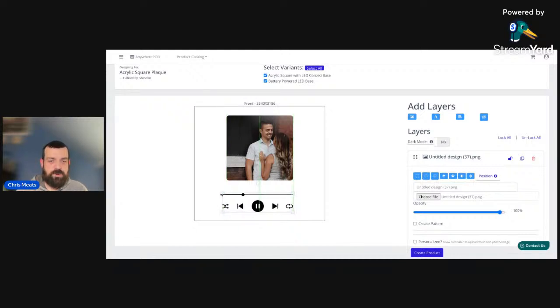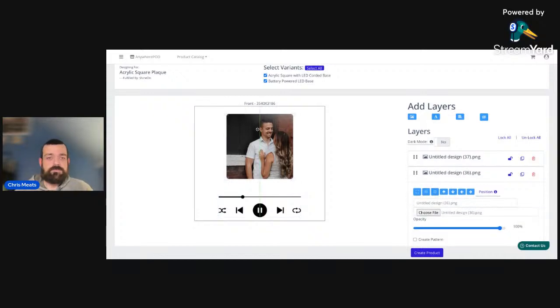That's looking pretty good. We could probably go a little bit bigger here, so we'll put that all the way at the bottom. Let me just see here. Yeah, so we just need to make sure that we're saving space in between here for our song title and artist. So we probably could have made this a little bit wider in Canva before we downloaded it, but I think you'll get the idea here.